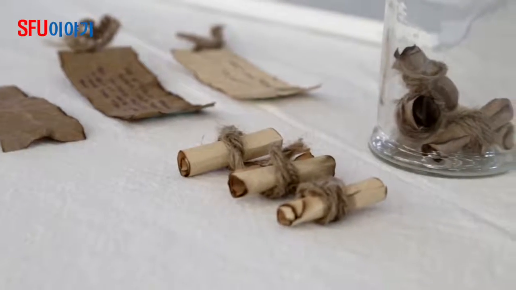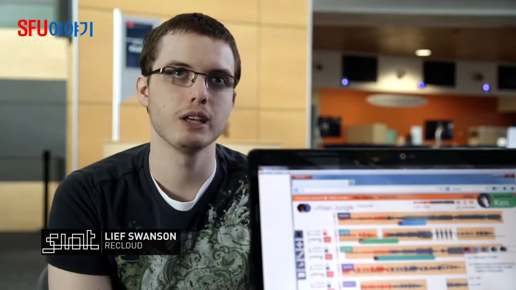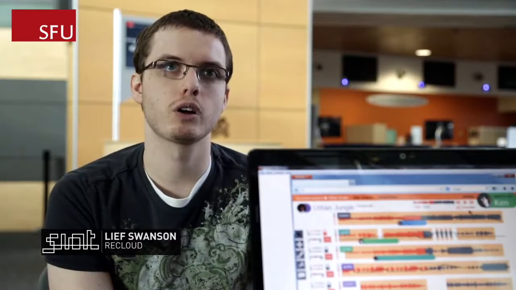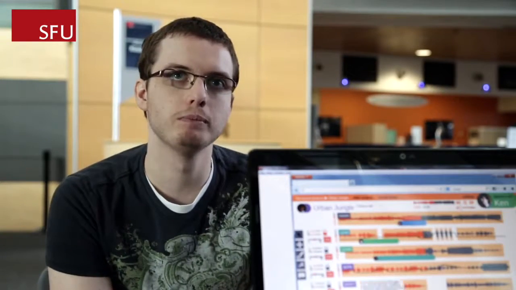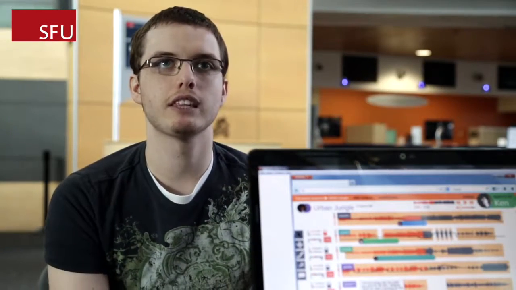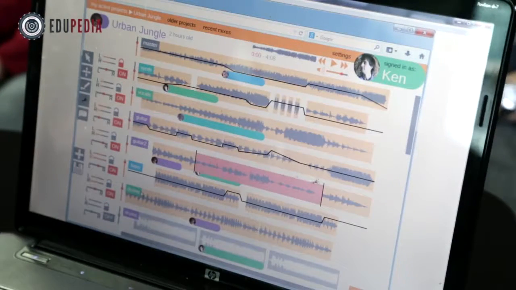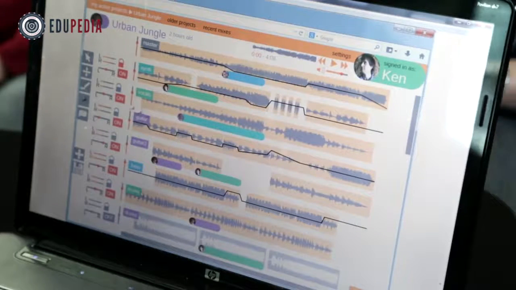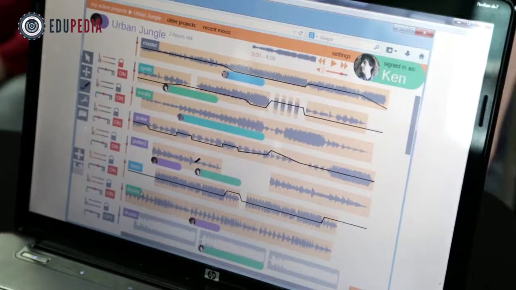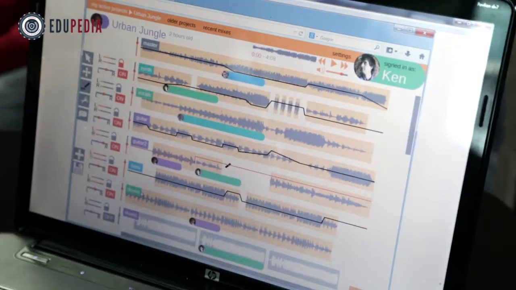This project is for SIAT 333, the interaction design course, where the idea is we study a group of people and come up with something that they need. And we ended up studying a band, and what they needed was some form of way to collaborate without being able to meet all the time, because they're busy people.